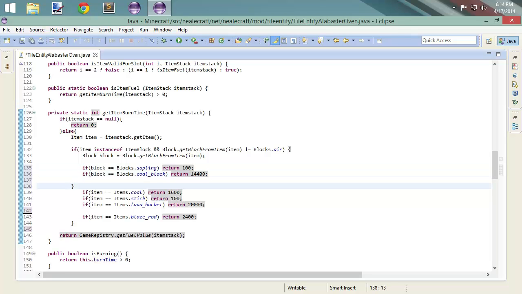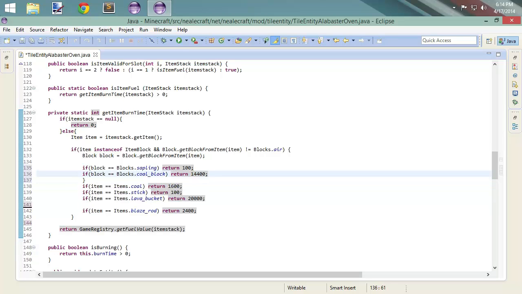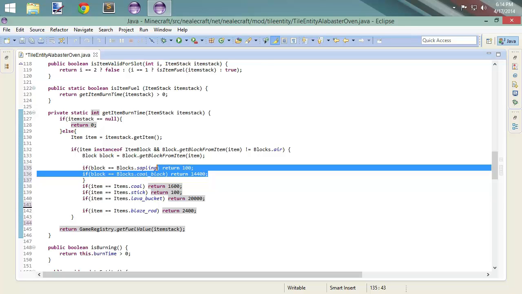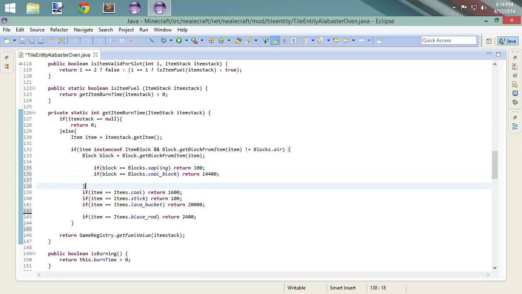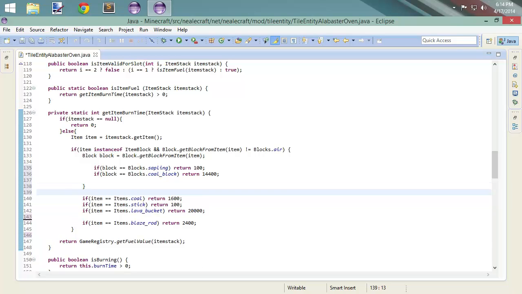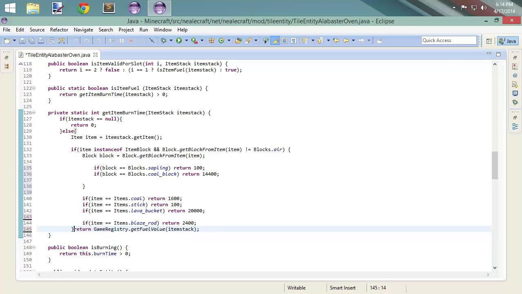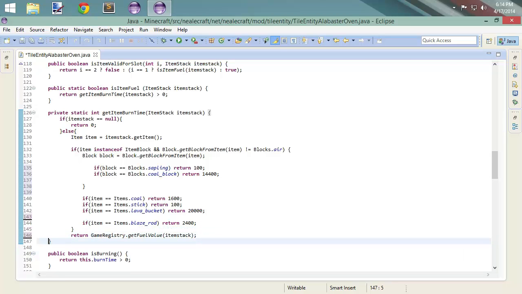So let's tidy this up a bit. It bugs me. I like to have everything in its right place and looking nice, like so.